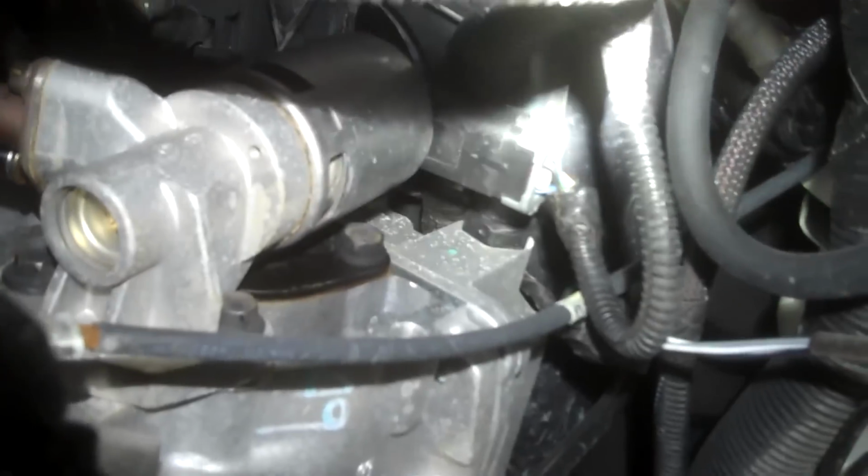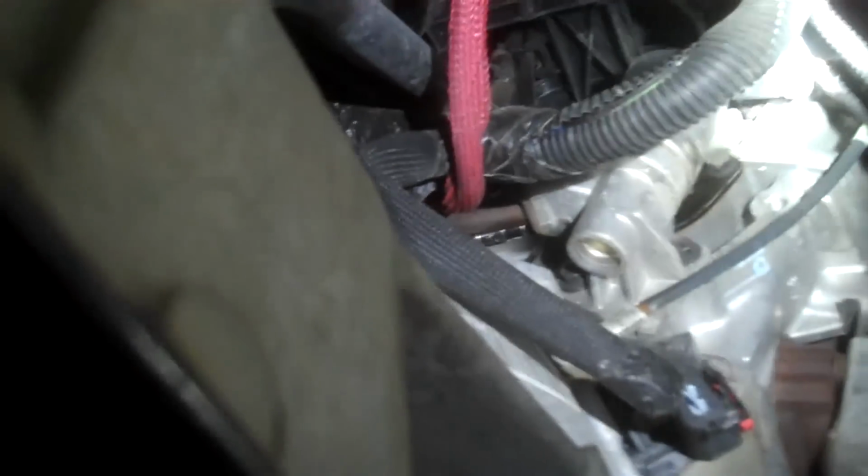Of course, the electrical connector up there as well, but it looks like just going across the top of the tranny is pretty easy. I have just two extensions and a 1/4-inch ratchet, and it's broken loose. I've already broken loose the 10mm bolts. So all the bolts are loose, so we'll just undo them.